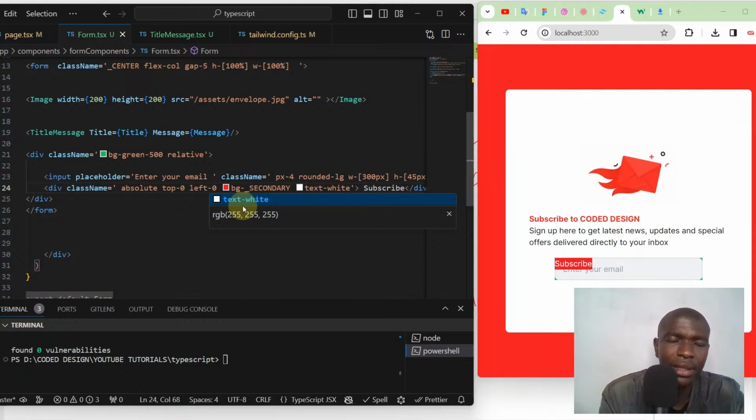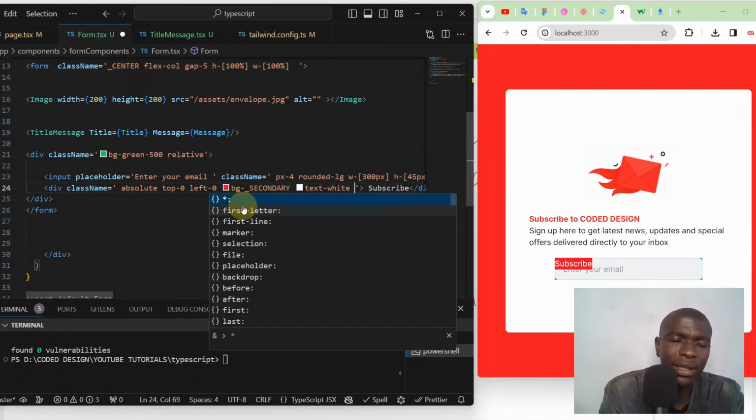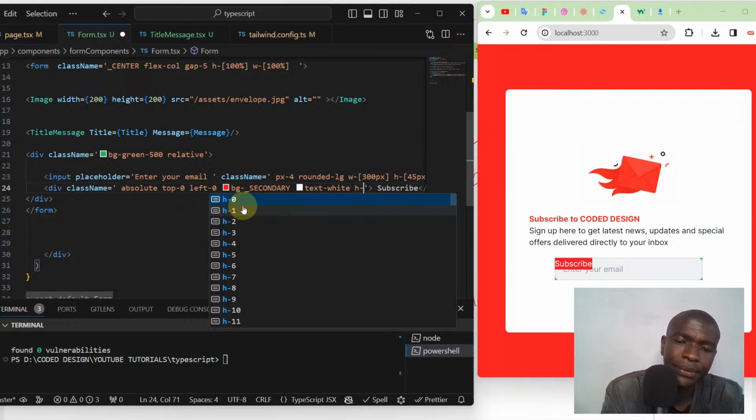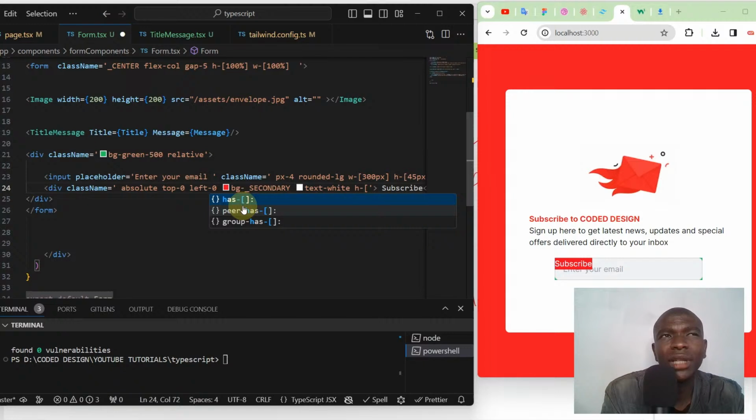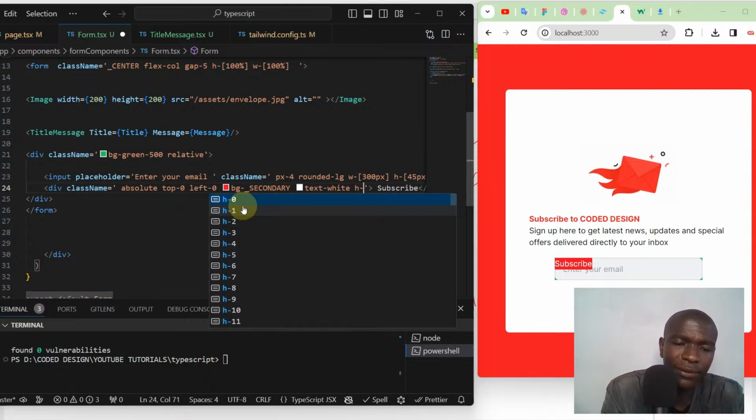Happy with that? Yes. Now, what about the height? We want the height to be 100%. How do you set 100% in Tailwind without putting your custom 100%? Let's just say height full. Let's try this, h-full.